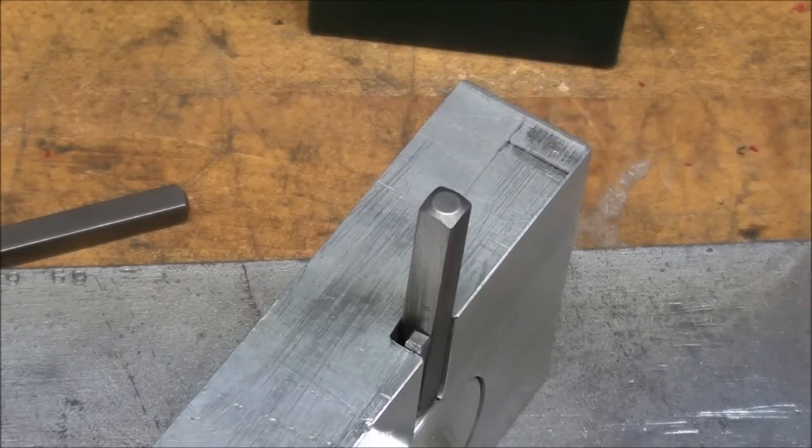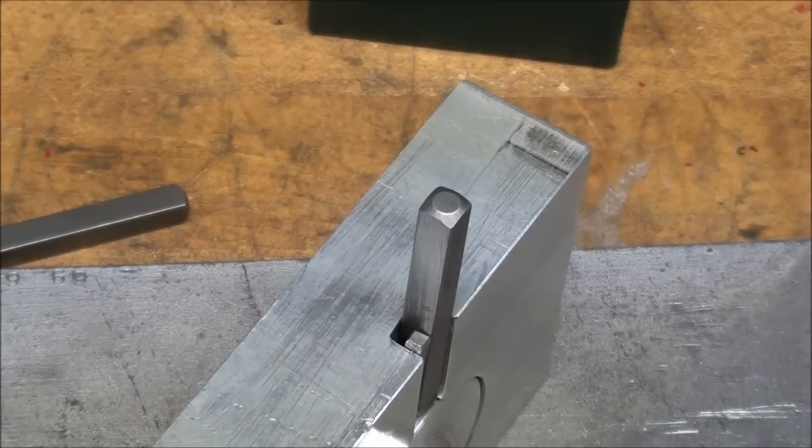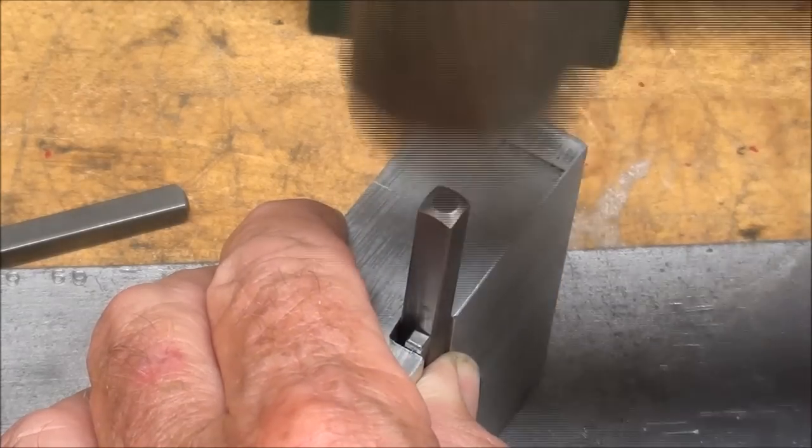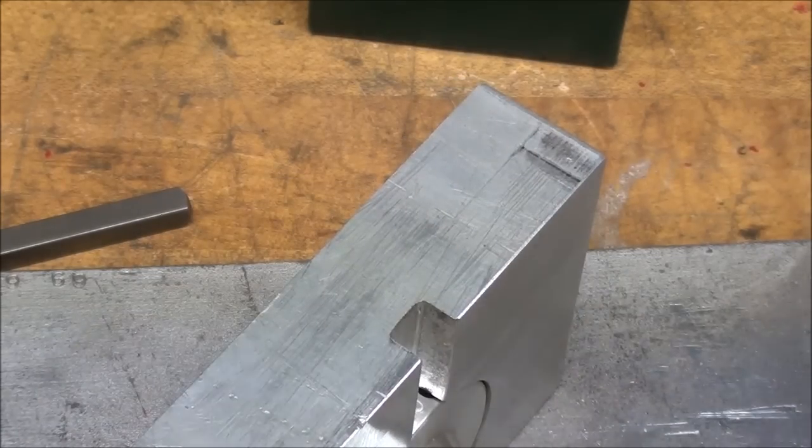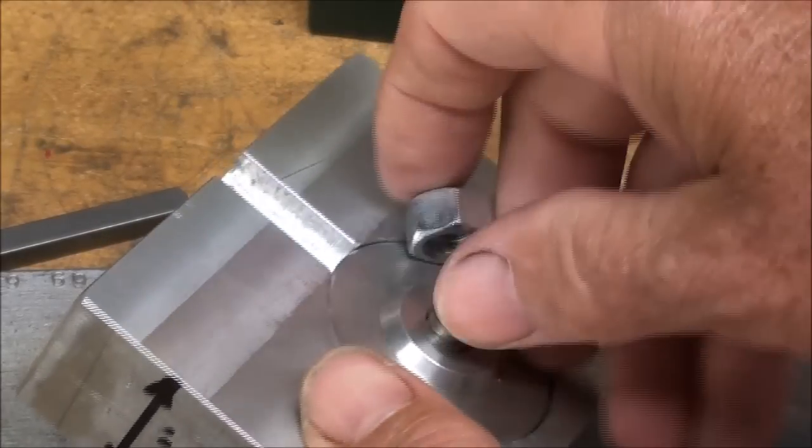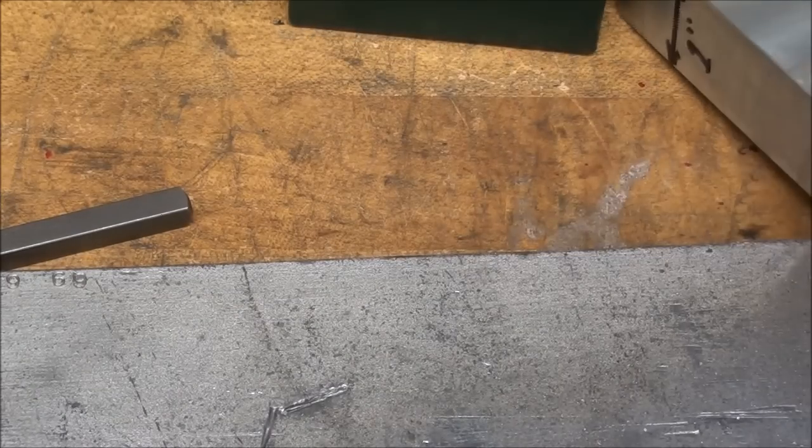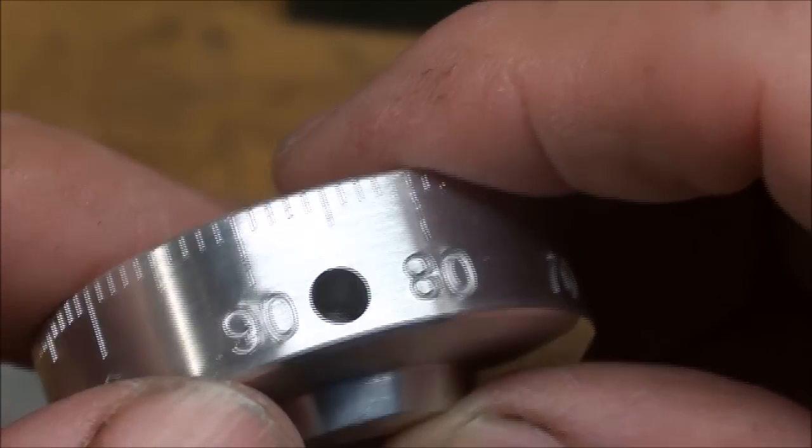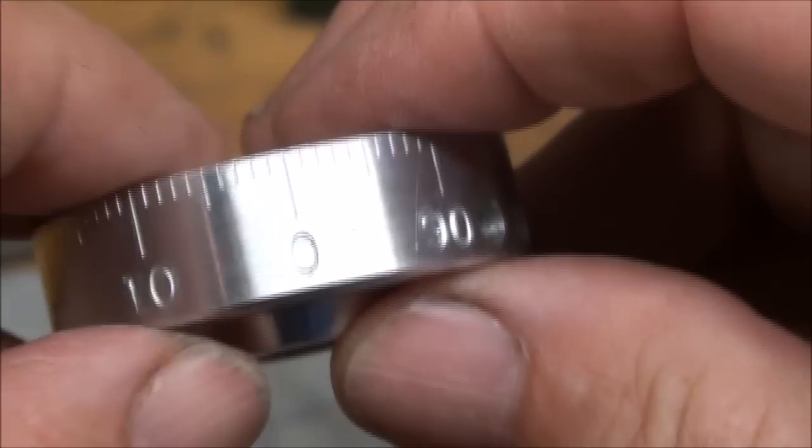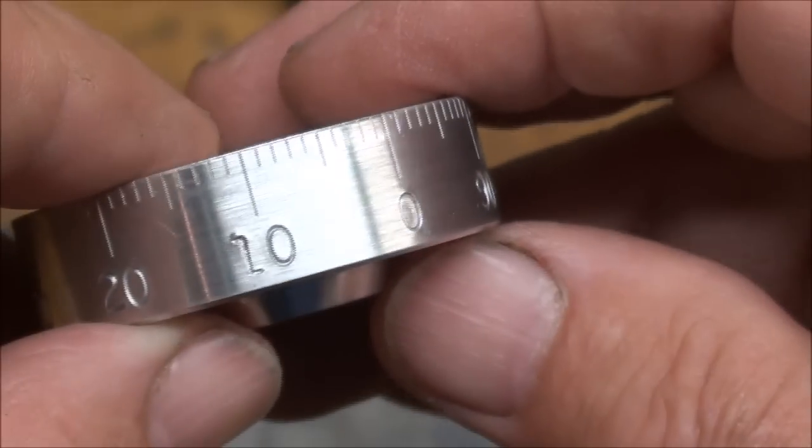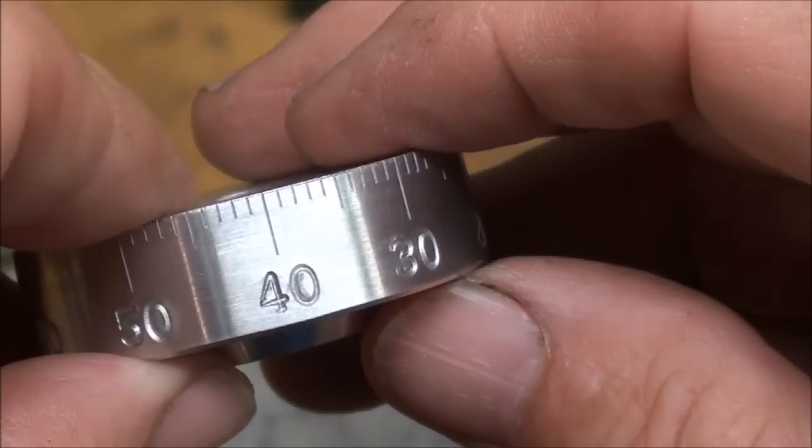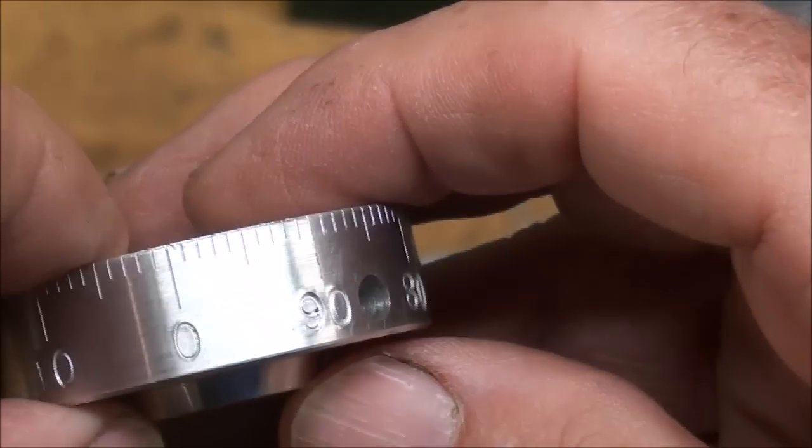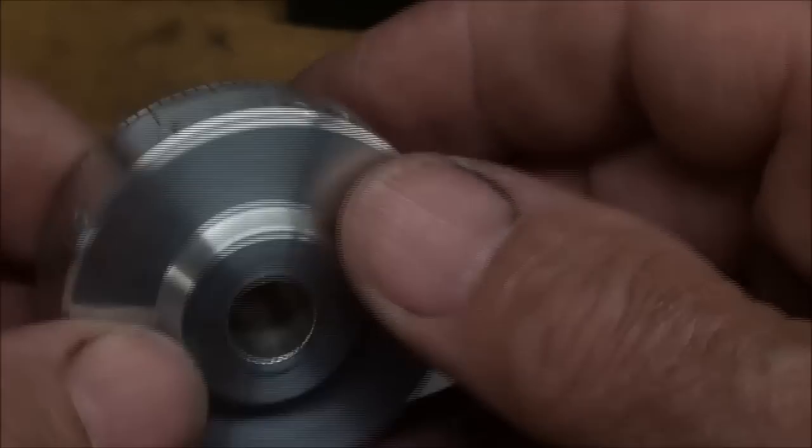I'm using a bigger brass hammer and getting a better impression, but I didn't start that till about the number 30. Let's take it out of there and see what it looks like. The number 90 came dangerously close to the hole, but there we got it. Ten, twenty, thirty, forty, fifty—you can see they're a little deeper now—sixty, seventy, eighty, ninety, and back to zero. The piece is done.